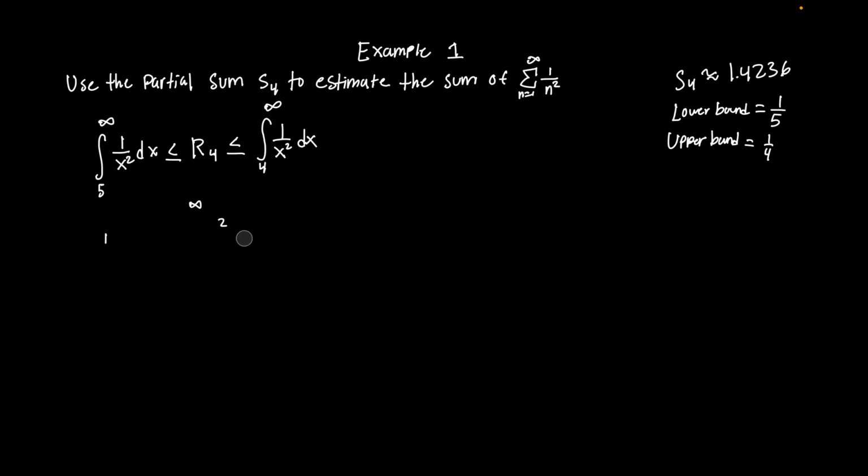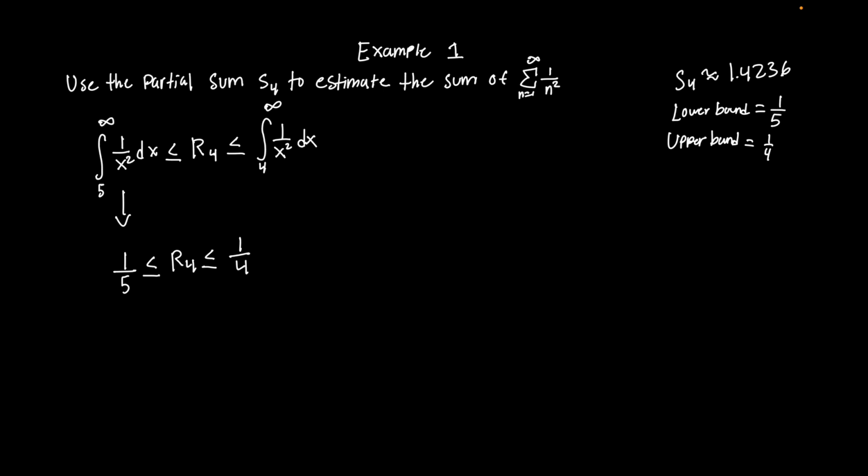Now, let's rewrite this error bound. That's our step 5: write the error bound. We just computed this, right? For the lower bound, we got 1/5. This is less than or equal to the fourth remainder, which is less than or equal to the upper bound, 1/4. So this big, giant, messy integral becomes this simple. 1/5 is 0.2 and 1/4 is 0.25, so that means the actual error is somewhere between 0.2 and 0.25.